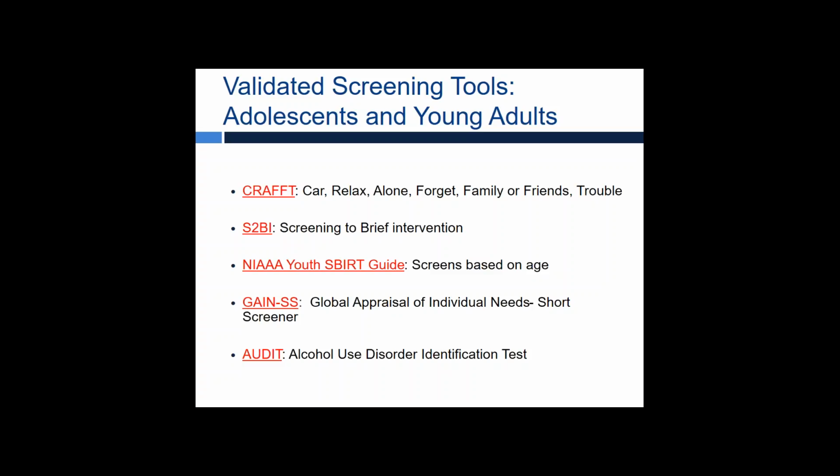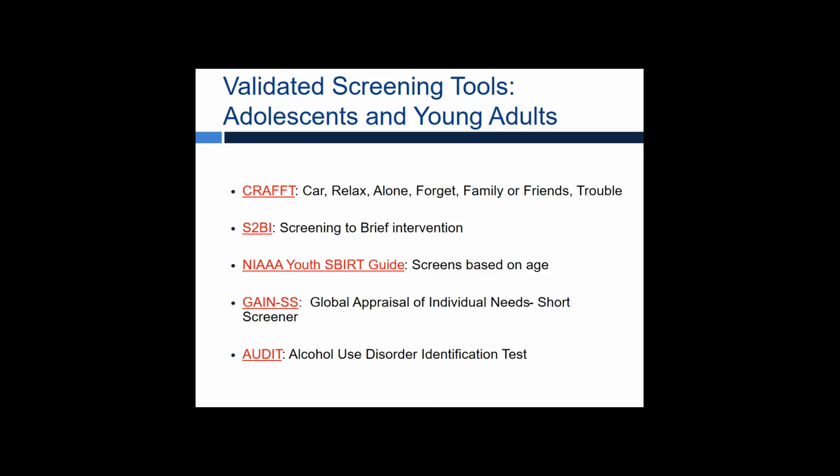So here are some of the validated screening tools for adolescents and young adults. The CRAFFT, many people have heard of the CRAFFT, but don't really know what it is. It's very easy to use. It's really a mnemonic, an acronym that asks about these experiences in their life, not about quantity and frequency of use, but the things that affect them: have they been in a car with someone or ever driven a car while using substances? Do they use substances to relax, or when they're alone, or forget, and so on? That's more common and something people are a little more familiar with. And people often think of it as a gold standard tool.